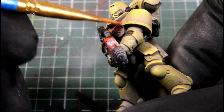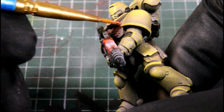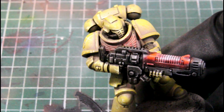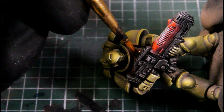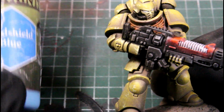So next we use Tan Flesh, and we're using this as a highlight for the sigil over the pure red to give it more of a clay color look, which can be seen on some Imperial Fist schemes. And then I just use Soft Tone as a wash over top of the sigil.